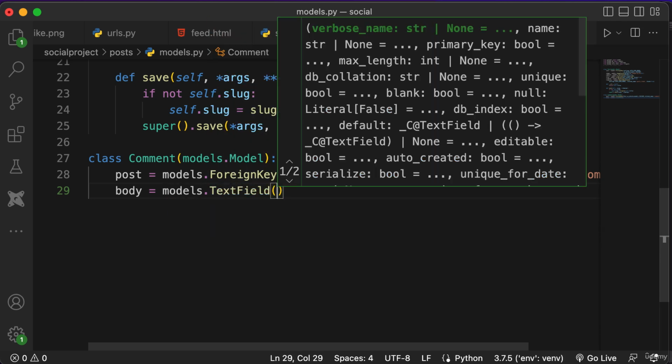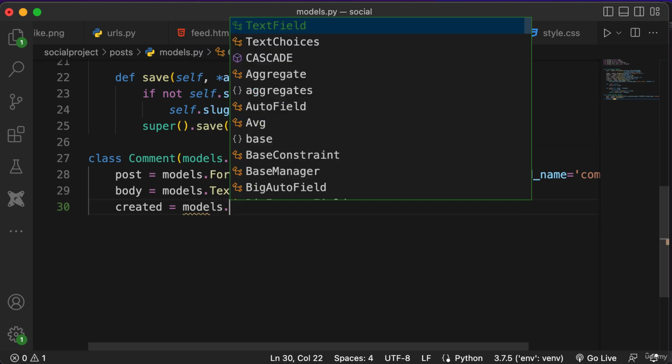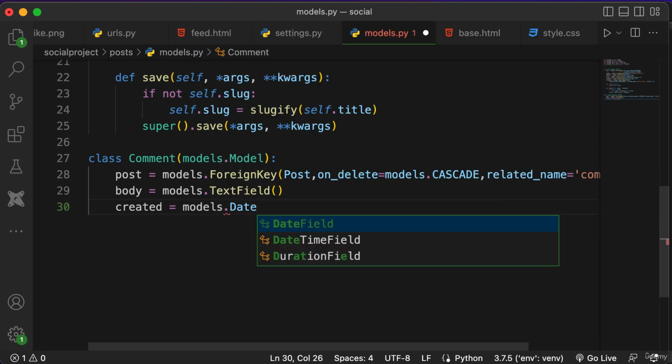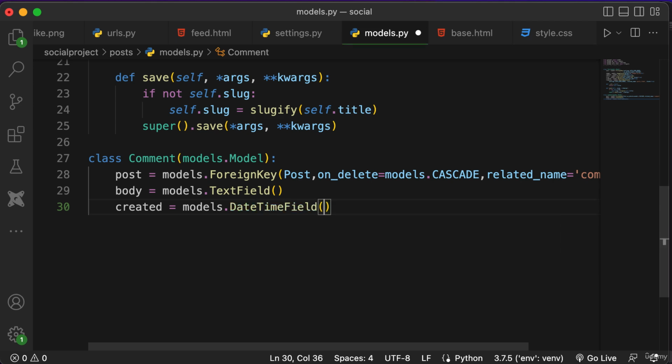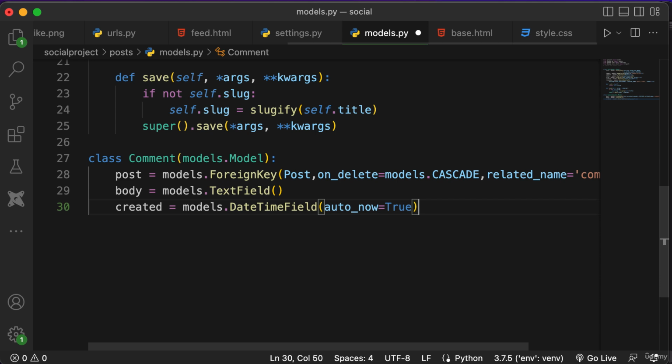And once we have this, let's also add another field like created, and this created field is actually going to be the date and time when the comment is created. So here we'll say models.DateTimeField. And then I'll also set auto_now_add to True, which means that whenever a comment is created, the created field is automatically going to be set to the current date and time.